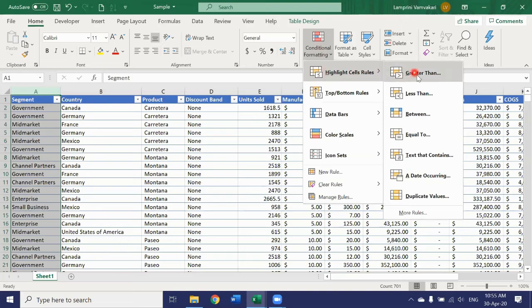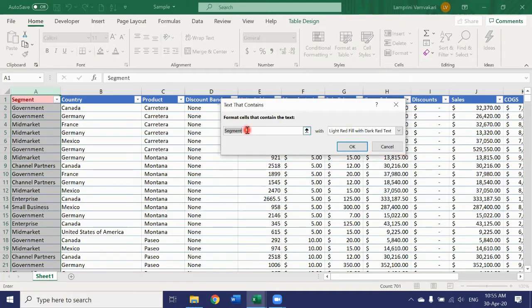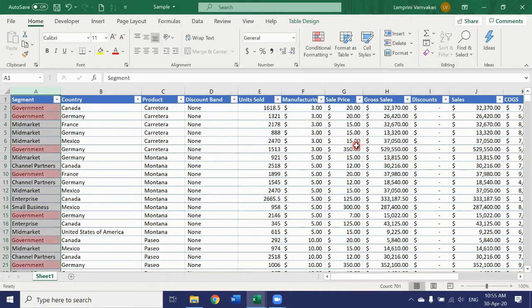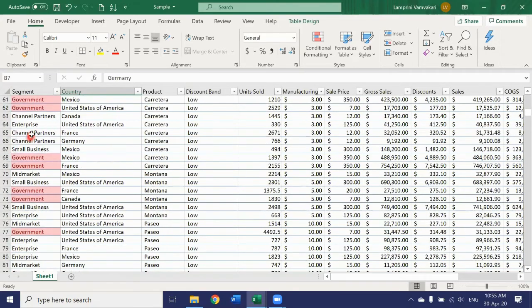Highlight cells rules. And choose text that contains. So I would like to format all the cells that contain the text government with red. Okay. It has highlighted all the text government in column A.